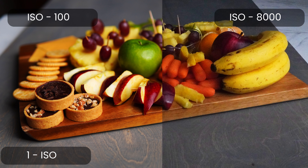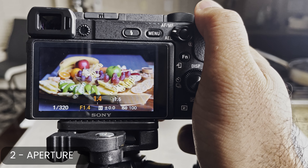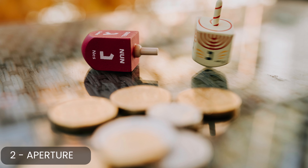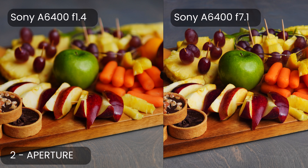Let's start with ISO. The ISO is your camera's sensor sensitivity — the higher the ISO, the more sensitive the sensor is to light. Generally you want to keep ISO as low as possible because at high ISO the footage will be grainy. Here's a photo at ISO 100, then the same photo at ISO 6400 and 8000 — the difference is clearly visible. Lower number is better. Outdoors you can easily use ISO 100. Indoors without a key light you want to be around ISO 300 to 500. Each camera is different; I'm speaking from experience with the Sony a6400.